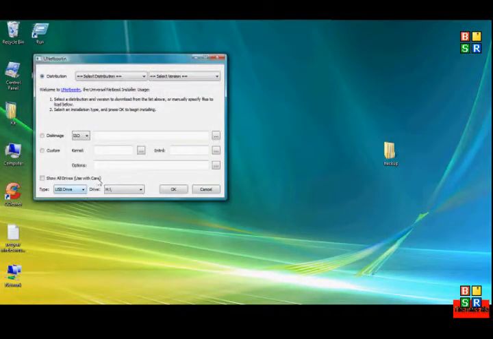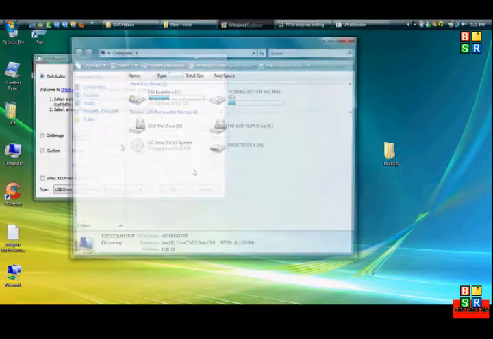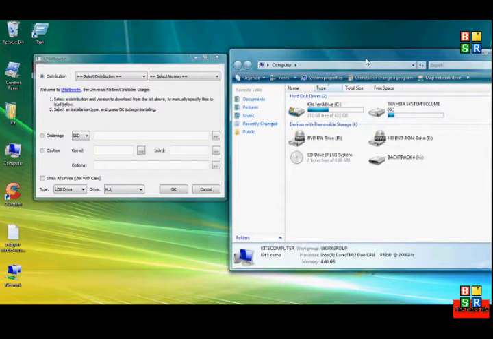And then you want to make sure you get the right drive, because you don't want to be messing up any other drives. Mine's the H drive here. Don't do it on your C drive, it'll completely mess it up. Make sure when you're formatting, by the way, that it's formatted in FAT32. FAT32, easy to figure out. If it's not under the USB type, then click show all drives and it'll come up.